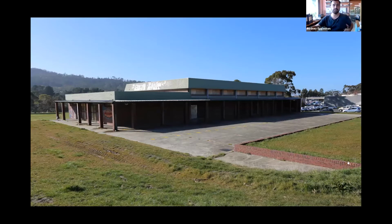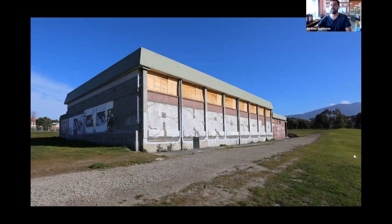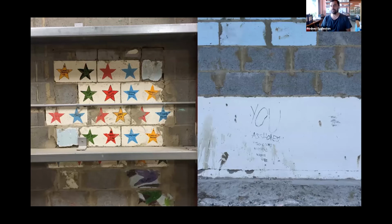It's got value within its columns. There's a lot of concrete. The fact that it's out of the ground already was something that we were really interested in maintaining. And this sense of memory as well, this idea that a lot of kids had gone through this place. I mean, I have friends who went through this school, and they were talking to me about that gym and climbing up and down.